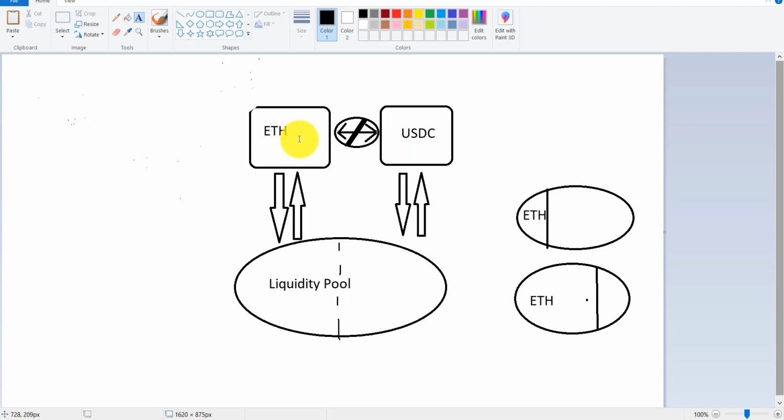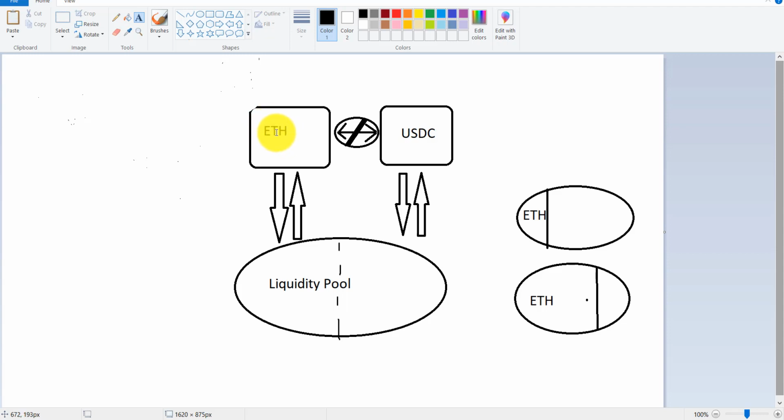You don't want to go ask all your buddies, hey, can you sell me $100 worth of USDC? That's not going to work. But you can go to Uniswap or PancakeSwap or any of these decentralized exchanges, and you can trade with the liquidity pool, and you can pay 0.3% super low fee for that privilege.